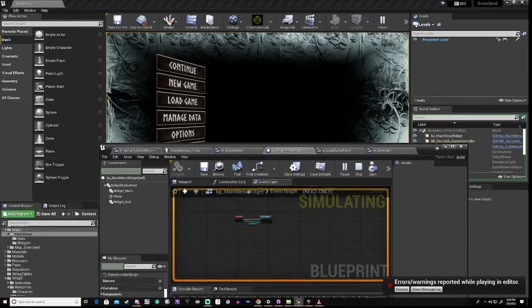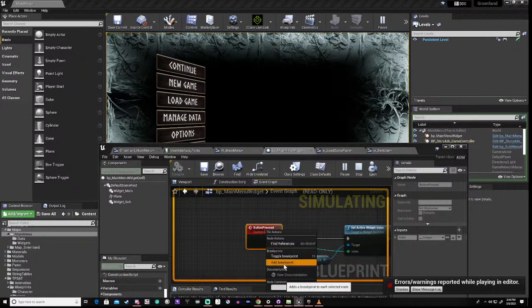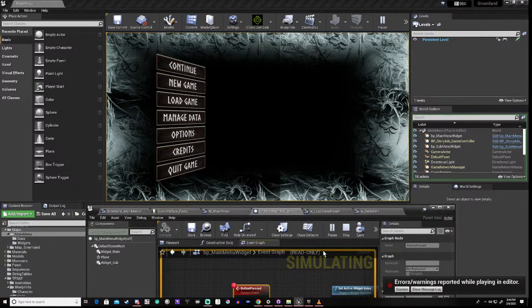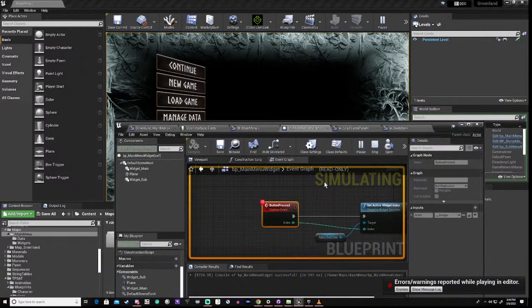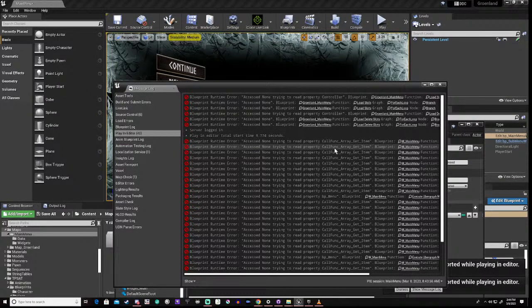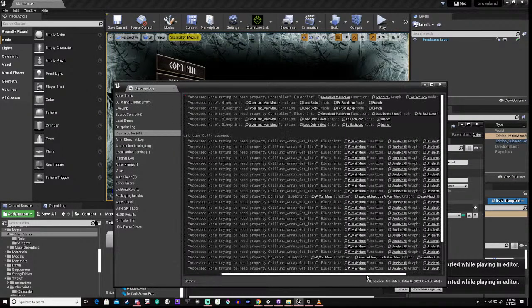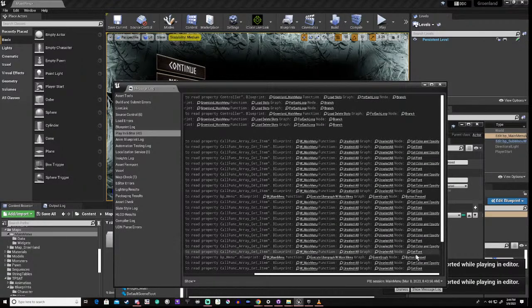Whatever. Right, what we'll do is add a breakpoint here. And we'll hit that button again. Okay, apparently that wasn't the quit button. Ooh, that's not good. No, that's okay.